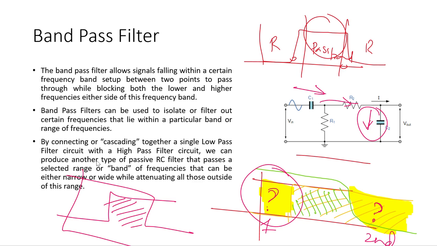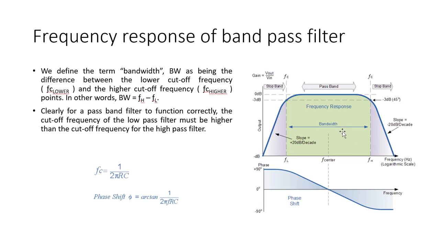It can have a broader range, or it can have a short range of passing. In such cases it will be a very highly tuned filter and can be narrow or wide band. So this is a wide band filter, this is a narrow band filter. The frequency response of a band pass filter was discussed earlier: it allows certain frequencies starting from a lower frequency and ranging up to a higher frequency in a pass band.